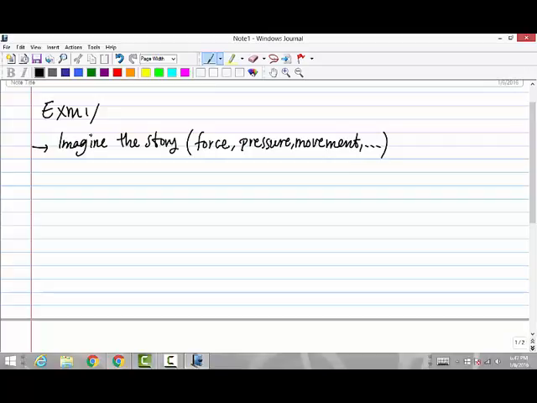So let's say we solve this whole question all the way to the end, and then we find delta V as a positive value. So it means that volume increased. So it expanded. But we kept in mind that the piston was moving downward. So there's a contradiction. We made a mistake somewhere. So it helps you to confirm your final answer. That's why I'm telling you to imagine the story, just keeping in mind what's going on.